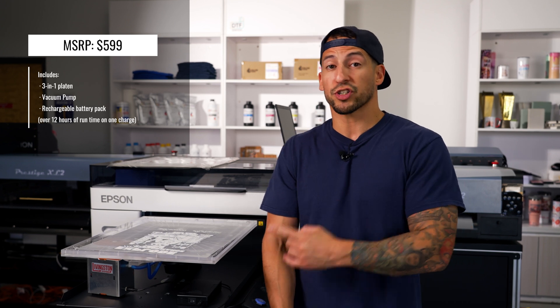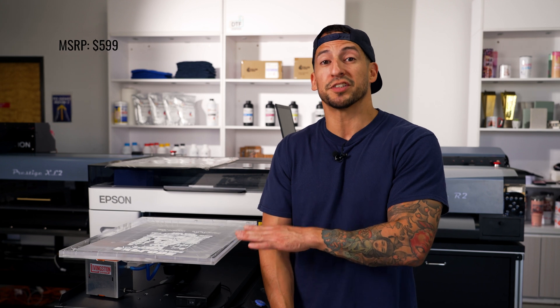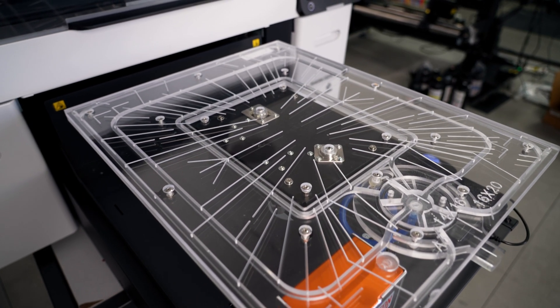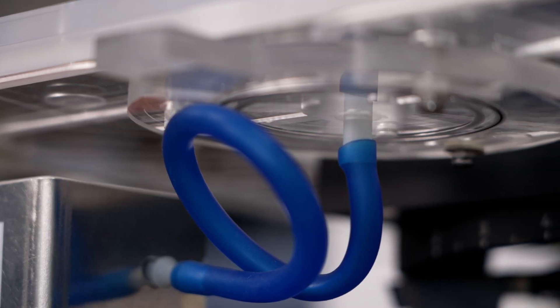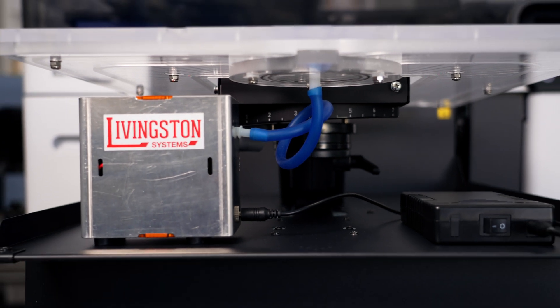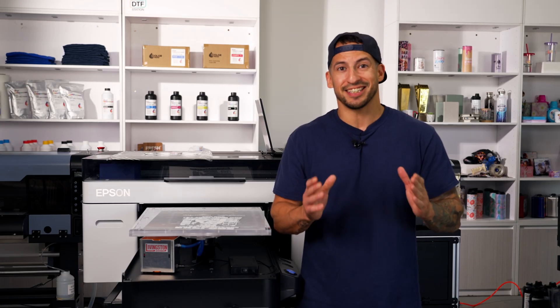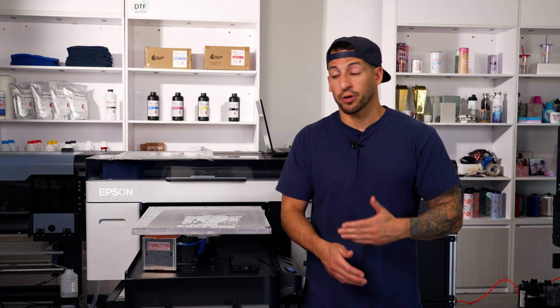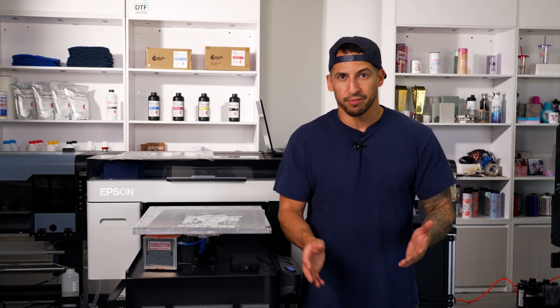Guys, as of today there is nothing on the market like this. Livingston Systems has always pushed innovation — we've never before seen a direct-to-garment platen for direct-to-film printing that offers this kind of service for keeping the film in place during the printing process. When you think about the benefits of a vacuum system: no misalignments, no misregistrations, no wasted ink, and most importantly no wasted time. This is quite possibly the most unique accessory I've ever seen for a direct-to-garment printer. If you have a DTG printer you should be printing direct-to-film. With built-in hybrid functionality and useful programs like DigiRip Hybrid to unlock that true potential, there's no excuse. For those in the DTG space, you're probably already familiar with Livingston Systems and their beautiful line of tuck-lock platens — well now Livingston's doing DTF. Some of the things I liked: ease of operation, super quick installation, and the OEM factory feel. This thing is quality made. I can only imagine in a long production run not having to tape and fasten and secure each individual sheet time after time — the amount of time we're going to be saving. As we all know, time is money.